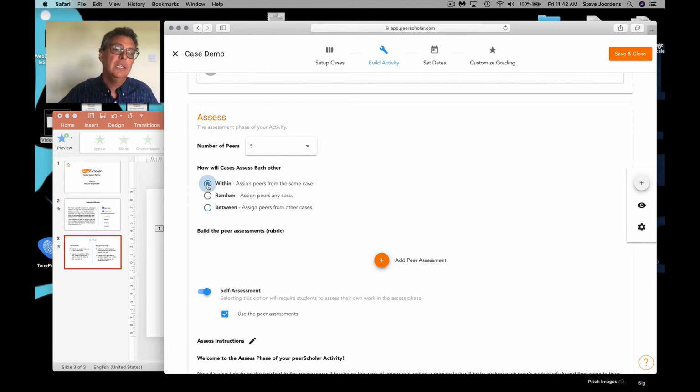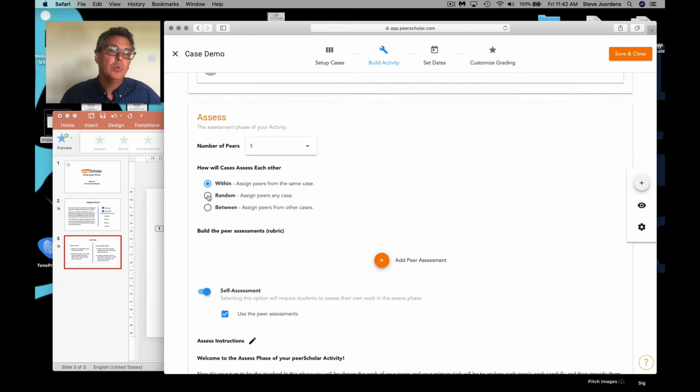The within is what you would use if you literally were setting up these groups as sort of separate ecosystems. You wanted to think of each group as a separate ecosystem, which you might want to do, for example, as a prelude to group work. Like maybe they all have to work on something and give each other comments before they physically get together and interact. And so you might want to really control who's in that group, and you might want to control the fact that they are giving comments to each other, not to other groups.